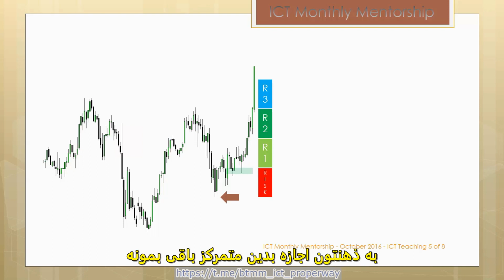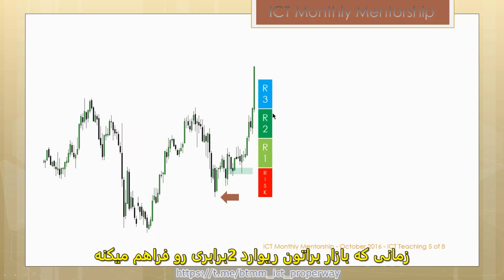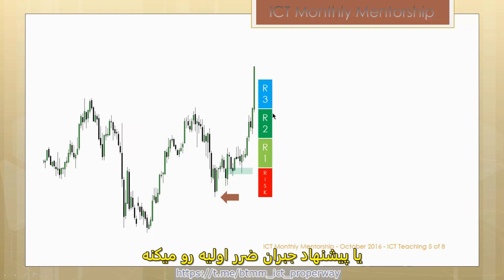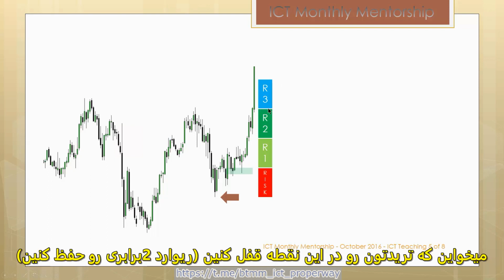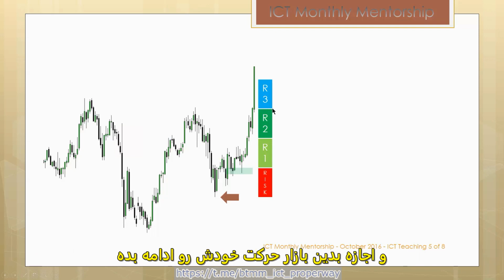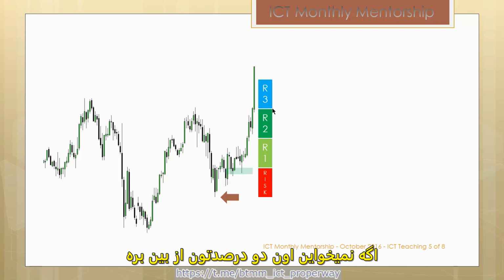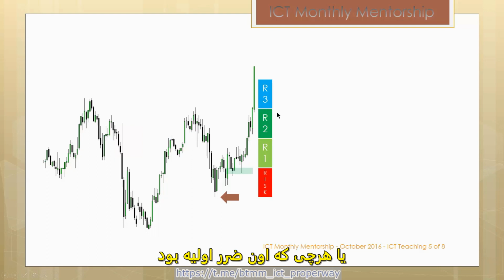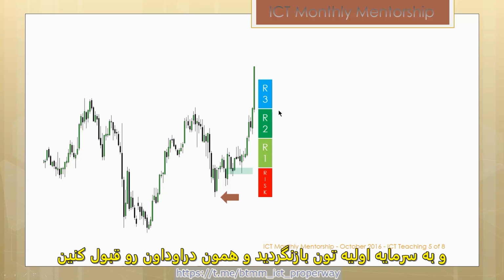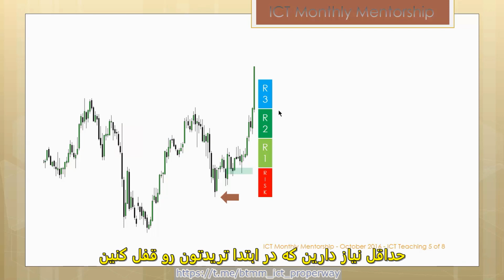Once the market provides you R2, or the mitigation of your initial loss, you want to lock that in and then give the market room. If you're going to not take the 2% back off, or whatever that initial loss was, if you don't take it off and repay your drawdown and bring you back to the equity high prior to the drawdown you ensued, you want to at least lock that in.